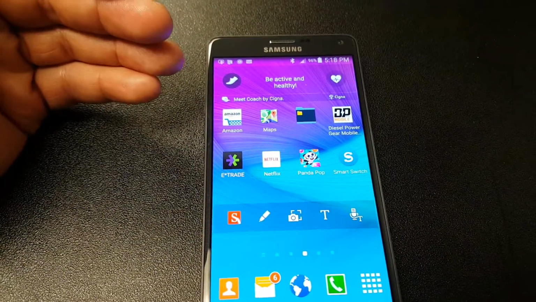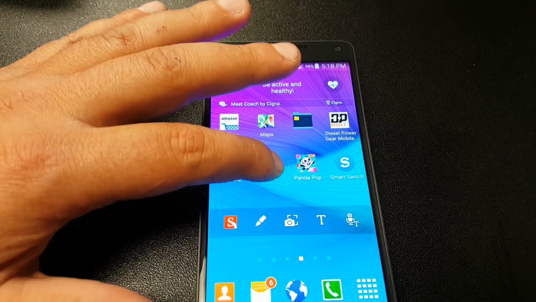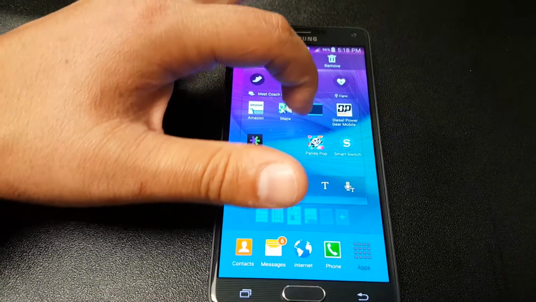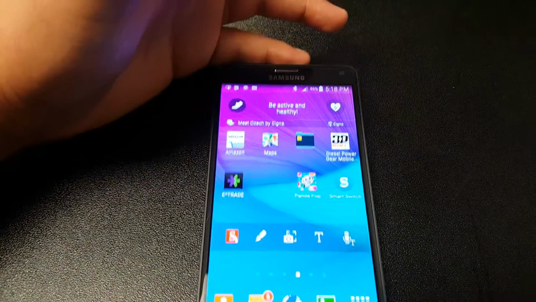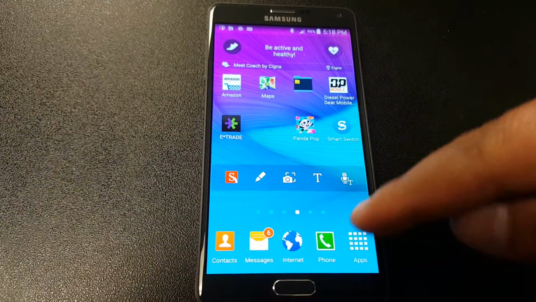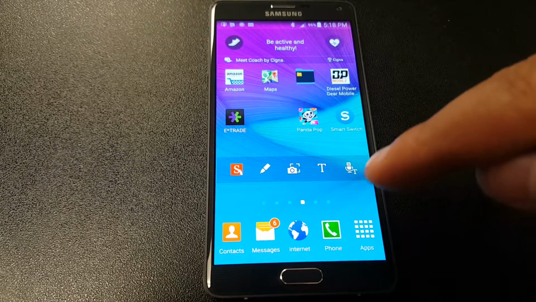So if I wanted to remove, just say for instance, Netflix, what I'm going to do is click and hold that program, and I'm just going to scroll up to the top and remove it. And it's gone. Now it's gone off the front screen. It'll still be in the app portion. And if you want to totally get rid of it, you'll have to go to the settings.